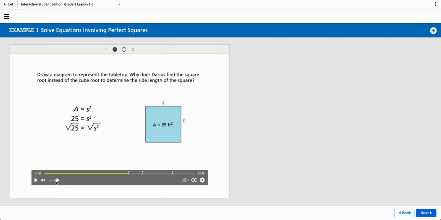Now, this next part is where we're going to learn, yes, Bryson? Why don't they just divide 25 by 2? You'll get 5. Not 25 divided by 2, that would be 12 and a half. Square root, because how did we find the area of a square? We did s times s, which is s squared, that's where they got this. The opposite of squaring a number is taking the square root, so we always have to do that inverse operation.